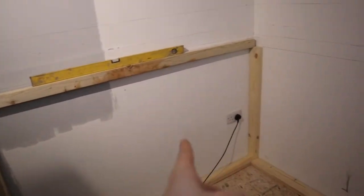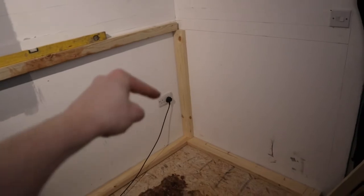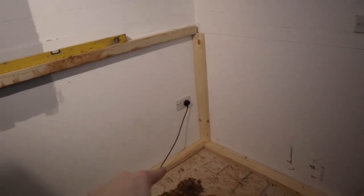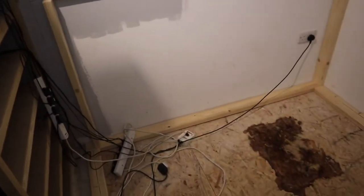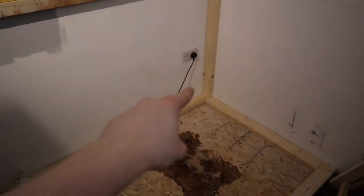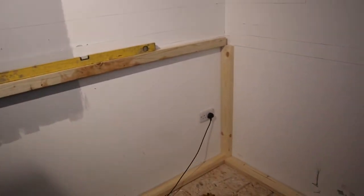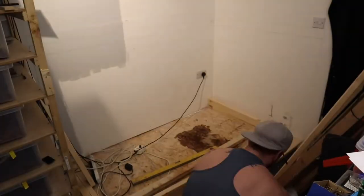So yeah, I'm going to get that top beam up, start measuring these in between struts, and hopefully we'll get this back panel made. And once this back panel's made, I can actually glue it all up, get this screwed into the floor as well, because I want it to be as structurally sound as possible. I don't want this whole thing to be able to shift, so it's actually going to be screwed to the floor as well, so everything should be absolutely bulletproof, absolutely solid.